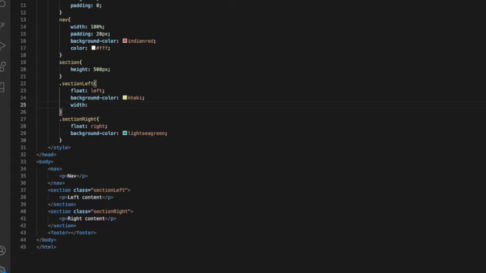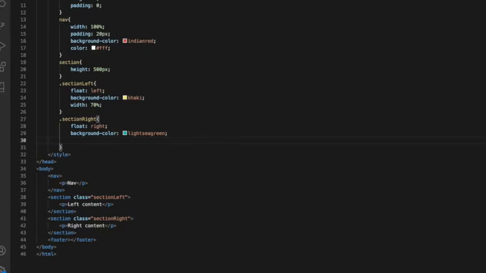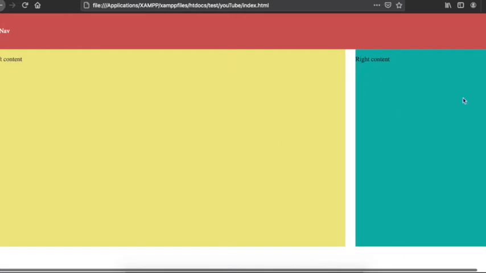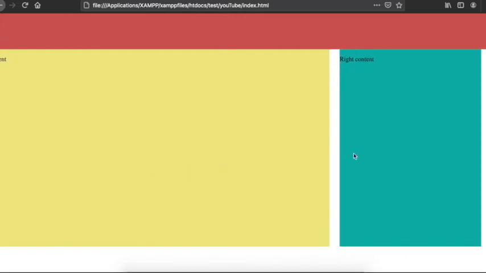Let's say I want this guy to be 70% of the screen, and this guy to be 28%. Sorry, width to be 28% of the screen like that. Now as soon as we refresh, you can see they come next to each other like that, as you can see.